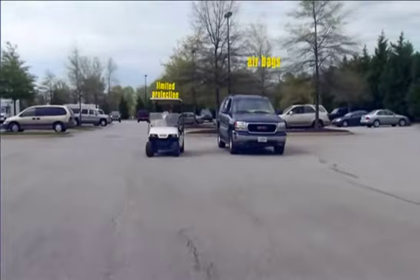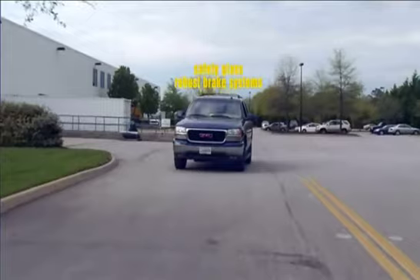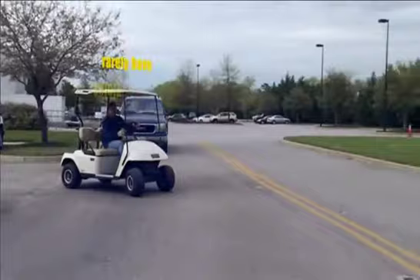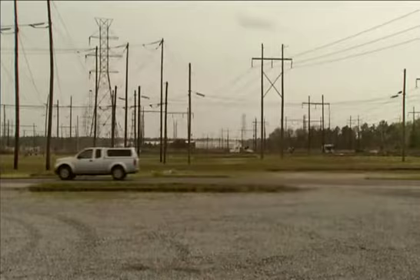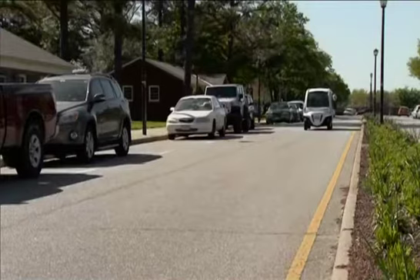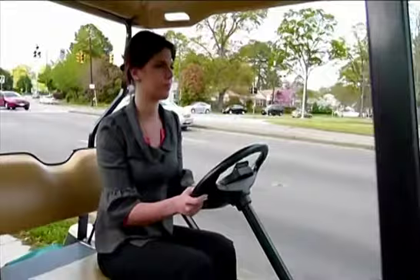The car is much heavier and built for speed. It is also equipped with airbags, side intrusion beams, structures designed to protect operator and passengers, seat belts, robust braking systems, and safety glass. Golf carts rarely have these kinds of safety features, so drivers and passengers of golf carts are much more exposed to the dangers surrounding the vehicle. Whenever a golf cart collides with an automobile, the golf cart always loses. Exercise extreme caution while driving in traffic zones and check with local authorities about rules and regulations for golf cart use on public roadways. Don't make the mistake of thinking your golf cart is just like the cars around you.